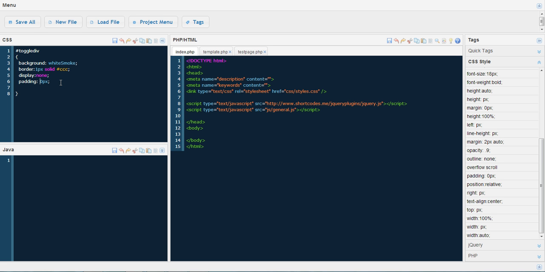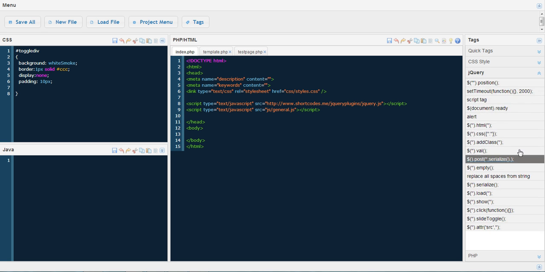Then we'll move down to our JavaScript file and then our jQuery snippets, and we're going to create a click function that's going to initiate a slide toggle. Assign ID elements to our functions.